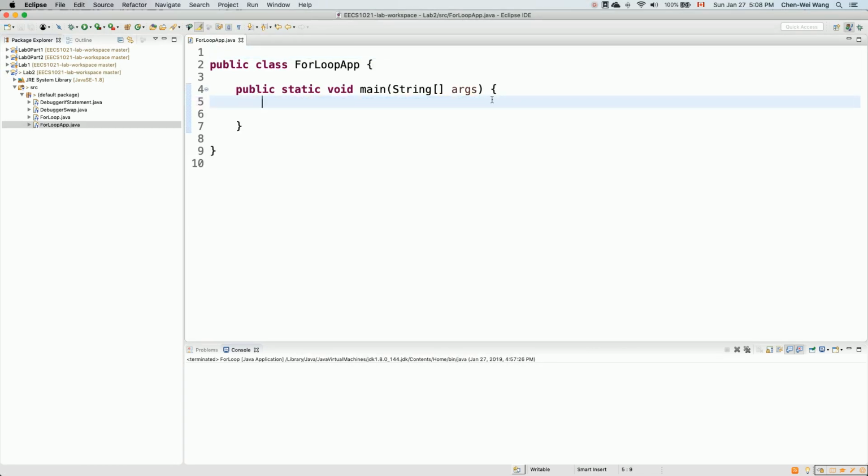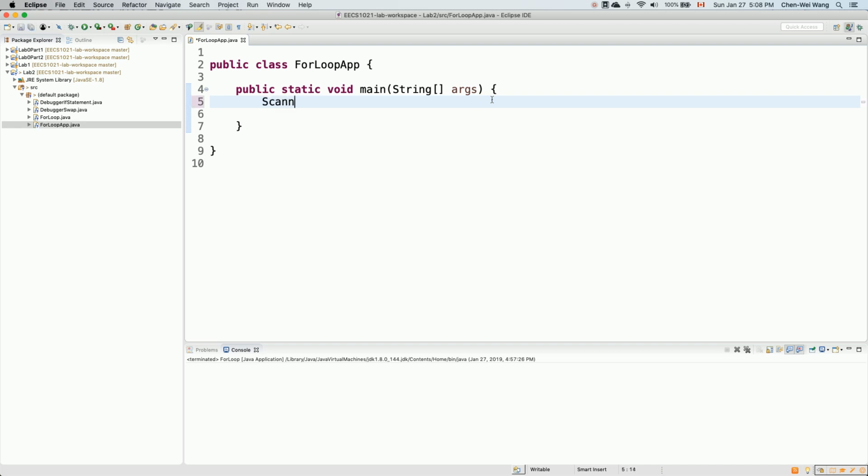Previously, let's say we want to prompt the user for 3 integers. You would say System.out.println, enter integer 1. System.out.println, enter integer 2. System.out.println, enter integer 3. You repeat the same prompt messages 3 times. Now with the for loop, you don't have to do it anymore. That's why a for loop can really automate repetitive actions in a way that you can still achieve the same output. Now let's see exactly how you can do that.